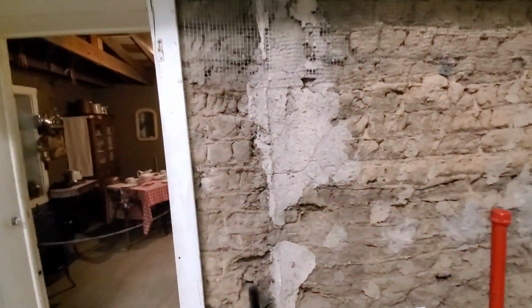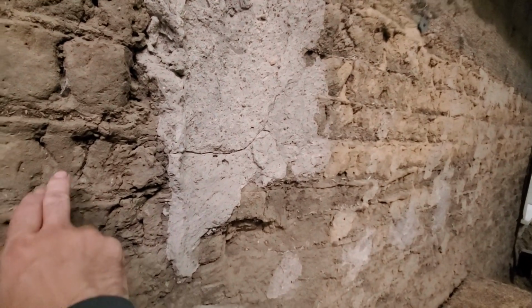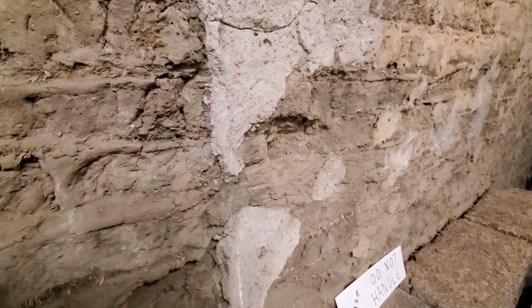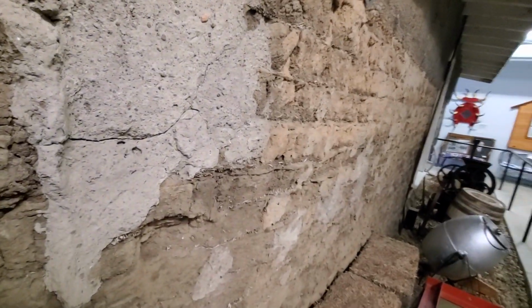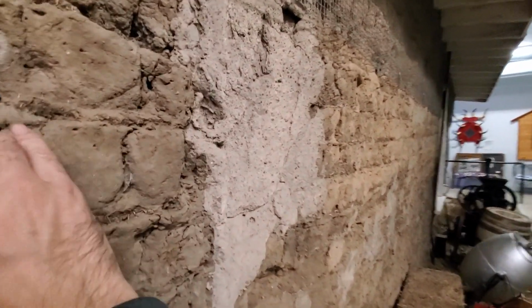This looks like they used a little bit of the same soil as a mortar. Two different accounts that I've read said that they would put the sods upside down. One account said it was because they were letting the roots grow into the one above it to try to connect the sods, but the other account said it was because they would put it down and then cut the bare top of it to level it.